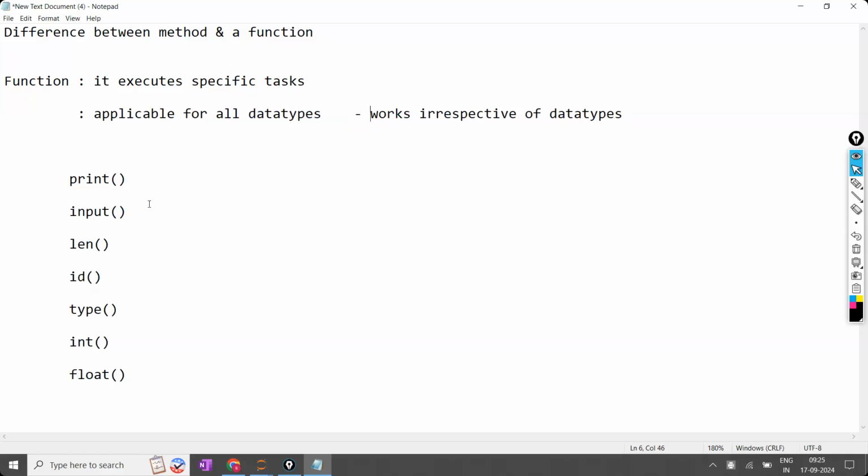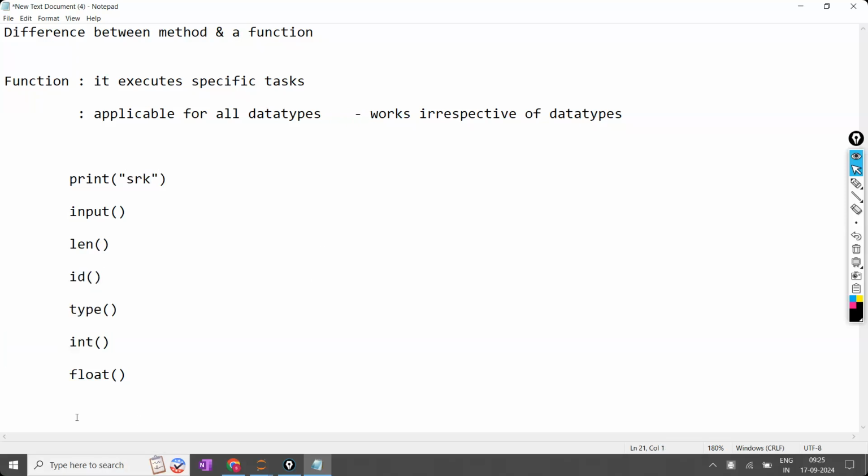For example, if you write print 1, 1 will be printed. If you write 1.2, 1.2 will be printed. If you write SRK, SRK will be printed. Inside that, you can write an int, float, boolean, or string. Anything will work. Applicable for all the data types.